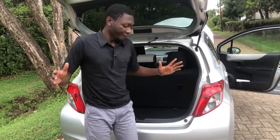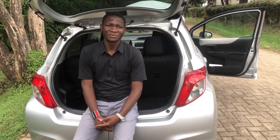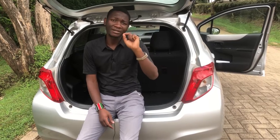But for the engines that this car offers, the 1 liter here, Toyota 1KR, has a maximum of 66 brake horsepower and a maximum of about 91 newton meters of torque. The 66 brake horsepower comes at about 6,000 RPM, and then the 91 newton meters of torque will come at about 4,800 RPM. That can only tell you how hard you need to be pushing down for you to get anything in terms of power from this tiny blender motor, if we can call that.